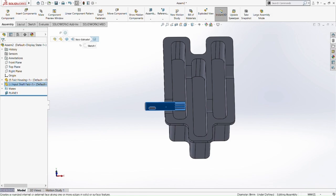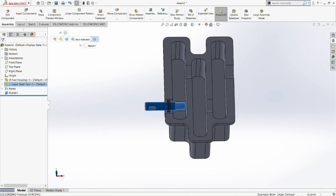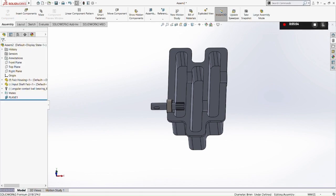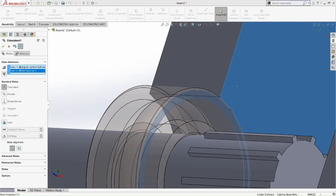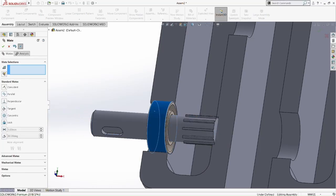So now insert a ball bearing from the ball bearing tool. Take the angular contact. For each housing we have a different ball bearing specification. From this specification, I believe it's 788, then the serial number of the bearing is 788. Let's see the size. Oh, sorry, 388. Okay, 388. So let's discard that. Now we're going to mate this bearing with the shaft housing. Let's mate it. Make it coincidence. Okay, that's done. The shaft still can be moved.